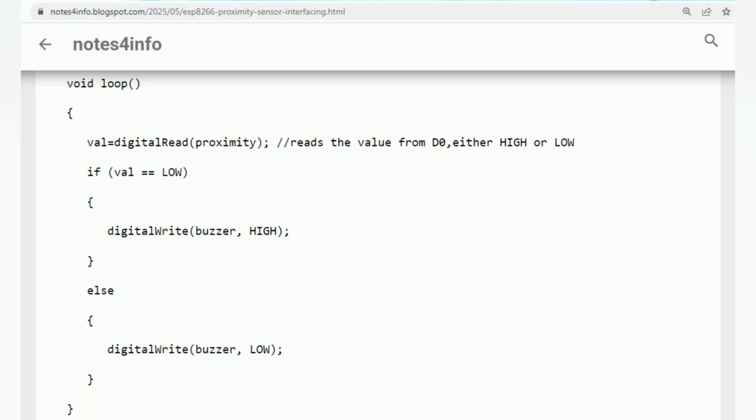The buzzer will activate. Else case, that means if VAL is equal to high, we will set digitalWrite buzzer LOW. That means the buzzer will be off. This is the source code, and in next section we will move to the original circuit setup.